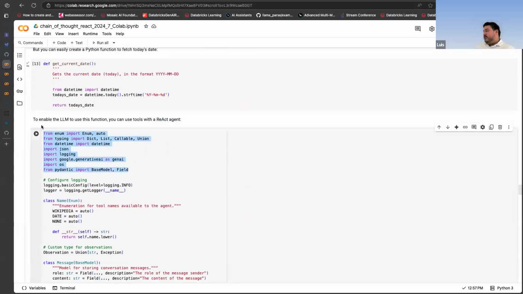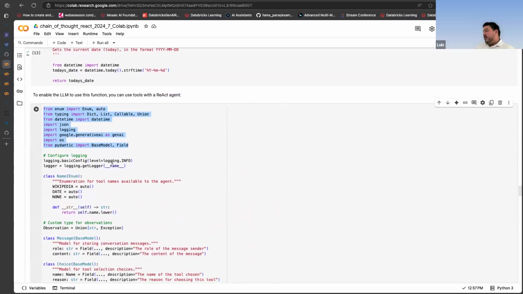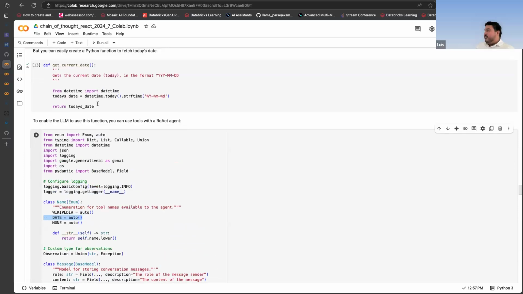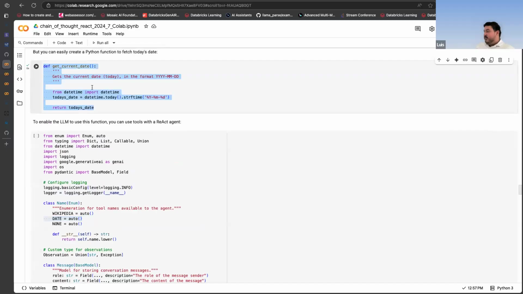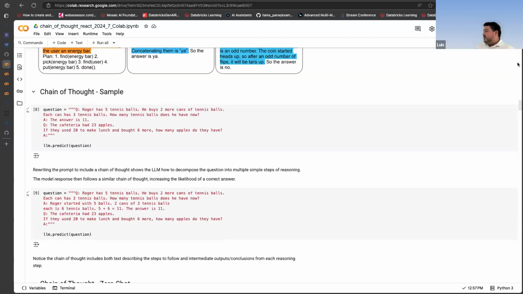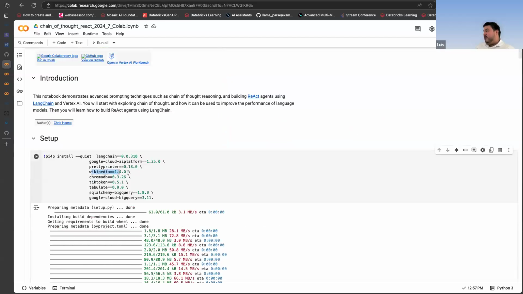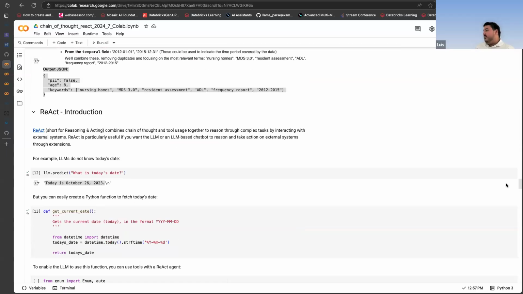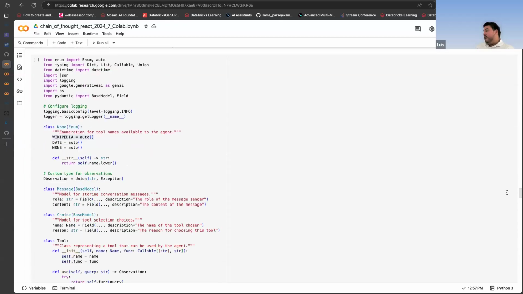So again, when we do our React agent, we're going to be calling a bunch of packages that we need to get our model up and running. I have a logger to log anything that could be going wrong. But in this tool set, we're going to be using 3 different tools: Wikipedia, the date, and none. Date is coming from the definition we just created up here. Wikipedia comes from the Wikipedia package we installed at the top of this program, Wikipedia 1.40, which contains a majority of the summaries of the Wikipedia that's online currently.